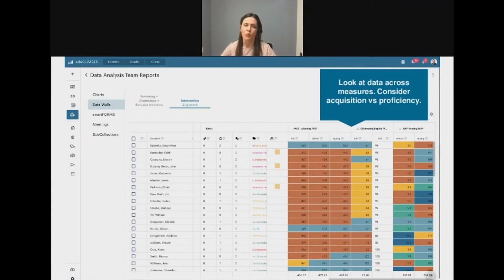So when a student has a level of need regarding acquiring a new skill, we often see that the student is very slow and inaccurate in that skill. So we see that there are a lot of errors. And so the lower the accuracy rate is, that would be an indication that they need actual instruction in a skill area. If we see that there's a low rate, that the student is taking a long time, that just means they need more practice. So that would be where a fluency intervention would come in.